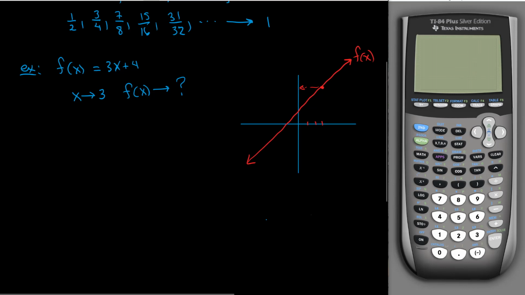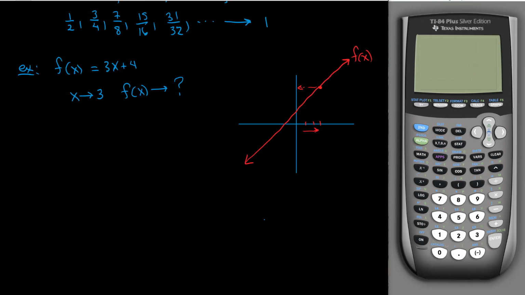Now, what's going to wind up happening is we're going to come closer and closer to 3. And catch this. Not only will we approach 3 from the left-hand side, so we start at 2 point something or other and get closer and closer to 3, but we will also approach 3 from the right-hand side. So we'll include values that are larger than 3 and close in on 3. Okay, so if we wanted to evaluate this function and ask what is the limit as x approaches 3 of the function 3x plus 4.